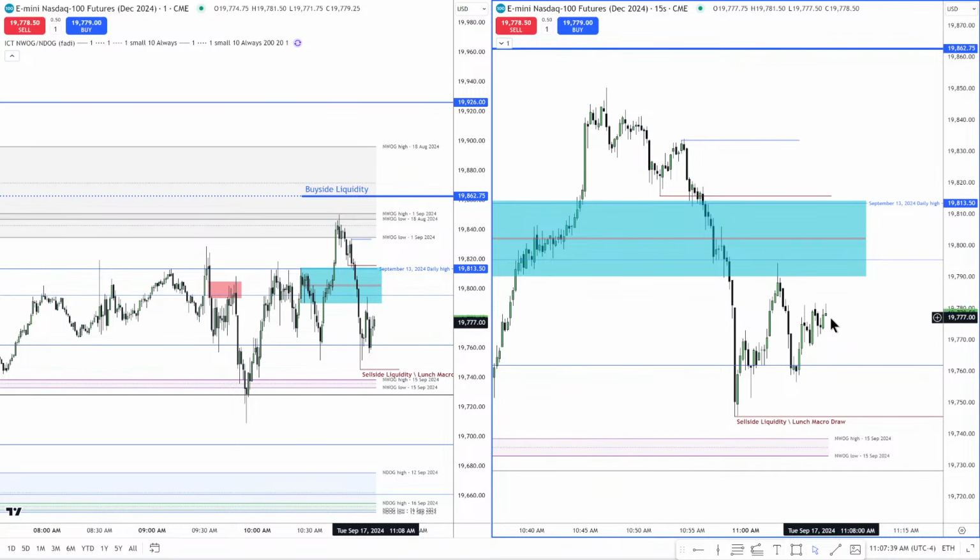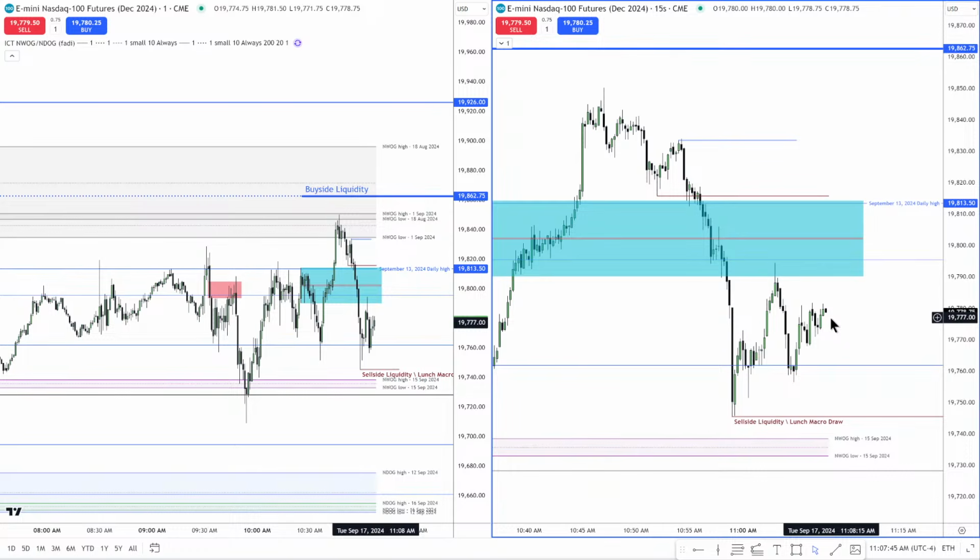And as much as it would probably be entertaining for some of you if I would have taken that entry, I just know that it's not there. It's not there yet. But using that one, you would have been stopped out, or I would have been stopped out there.